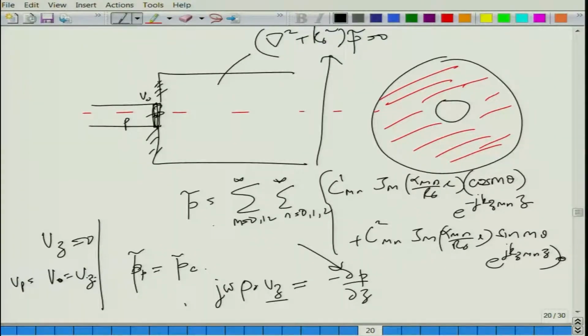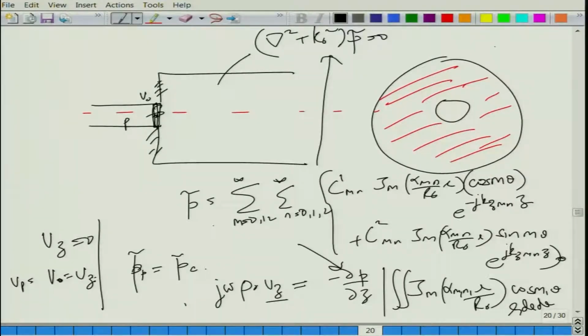So, u z is this entire modal summation, set to 0 here, and it is u port, u naught here, and then again multiply throughout by j m alpha m n r naught by r, I am sorry, r naught by r is alpha m n into cos of m 1 theta, and integrate over the r dr d theta. Due to orthogonality of the modes only that mode will survive where m 1 is equal to m and n 1 is equal to n, and only the cos term will survive. Similarly, we need to multiply by sine, and then we will get the C 2 coefficient. Okay. C 2 m n and C 1 m n, like this we can evaluate, back substitute and get the final modal summation solution in the cylindrical duct, assuming a planar piston excitation.